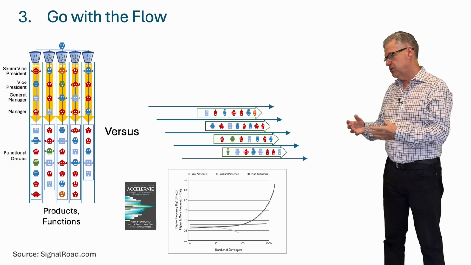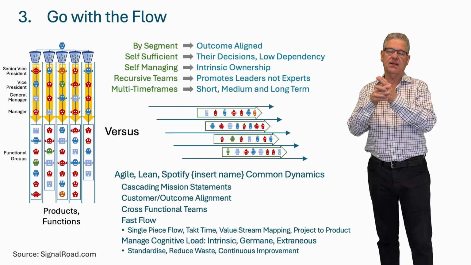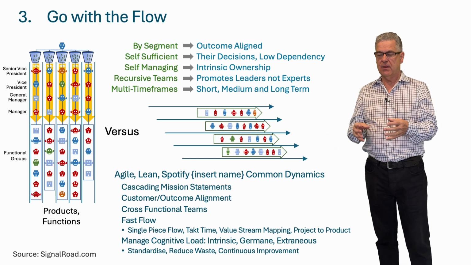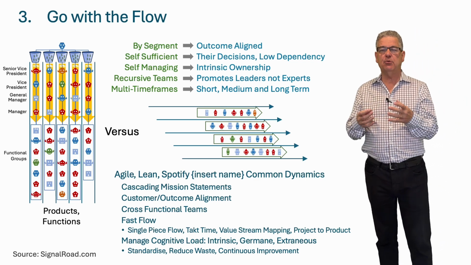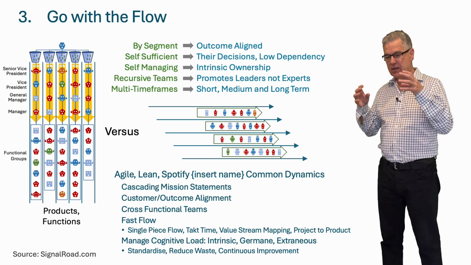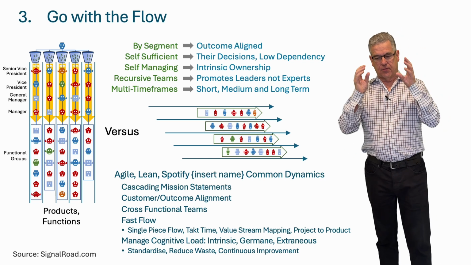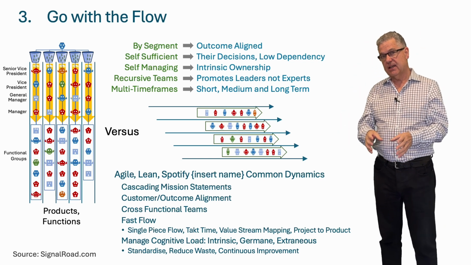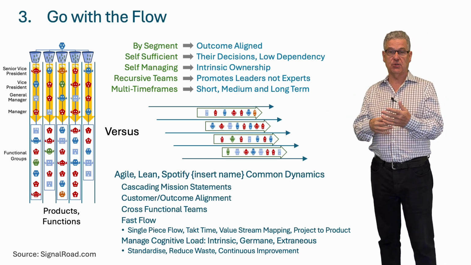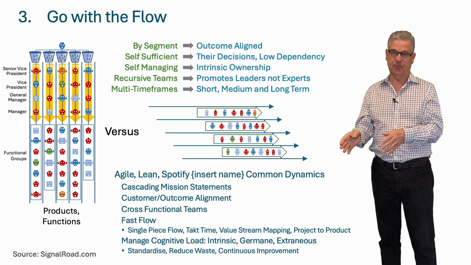The other thing that we do with our Go with the Flow is that we build a culture and a working style that creates the perfect platform to now implement our process framework. And that is because we have enabled the common dynamics across Agile, Lean, Spotify, etc. when we're trying to work in this new way. Finally, we would go as far as to say that if you don't do these things, any attempt to scale these process frameworks across your organisation will fail. And we're seeing that today.